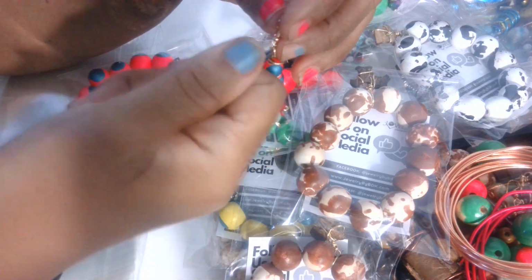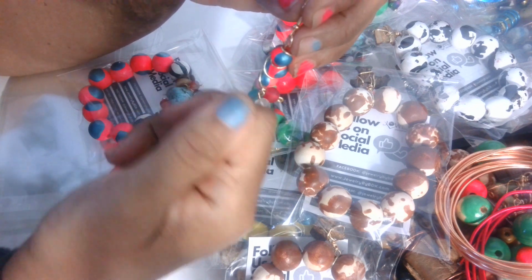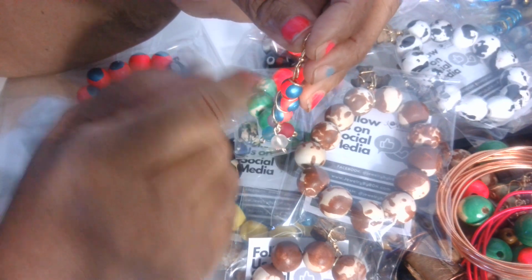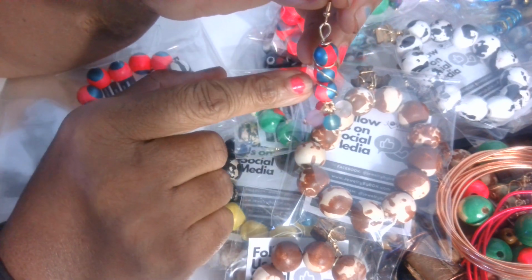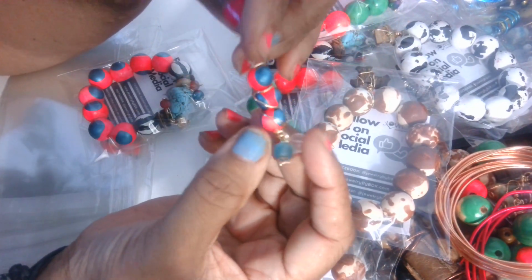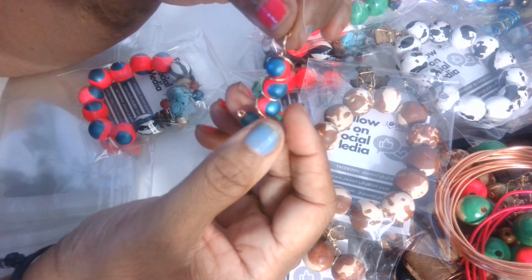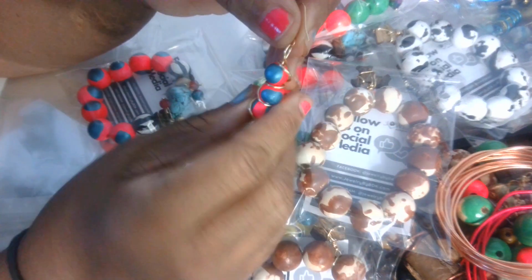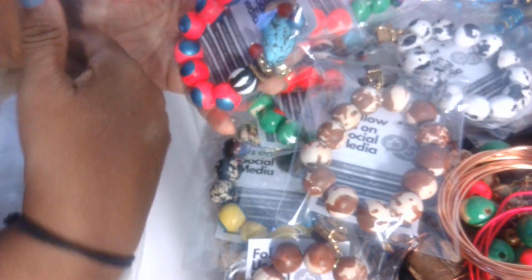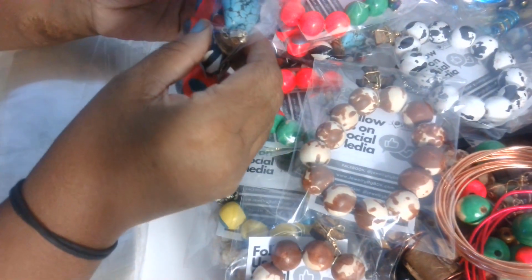If I use the little pliers that a couple of people have suggested, that gives an amazingly perfect round circle, and that's not what I want for my jewelry. I want it to look handmade. I want it to look like something nobody else is making. That's why I sit here and make what I make, because I don't want it to look like anybody else's. If I start using all the little tools and things people suggest, my jewelry will start looking like everybody else's jewelry, and I'm not having that.